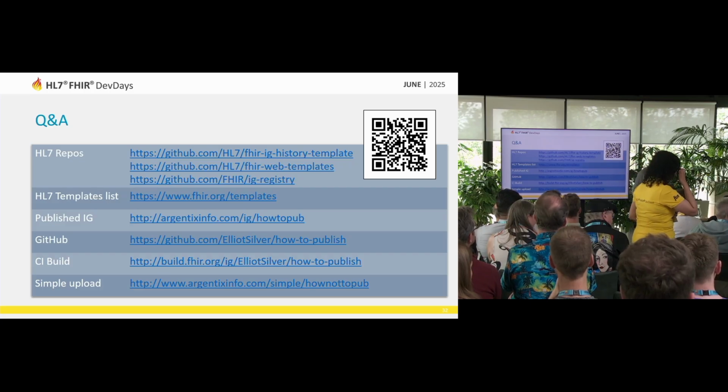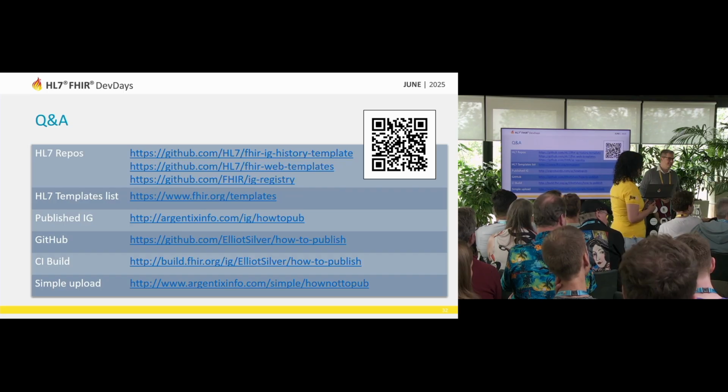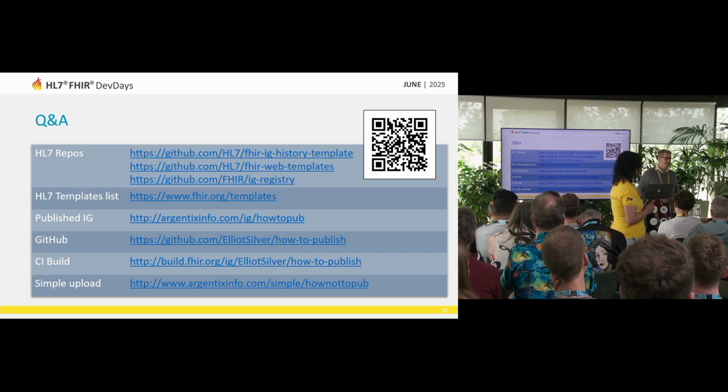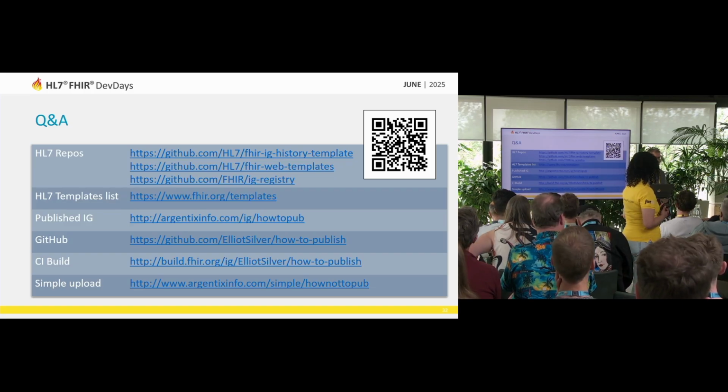Hi. So I have a question about the IG or the auto IG builder. I'm not sure if you can answer it. So it is hosted on GitHub, and the way to implement it into your IGs is to integrate it into your GitHub repo. Am I correct? Yeah, you add it as an application on your repo.